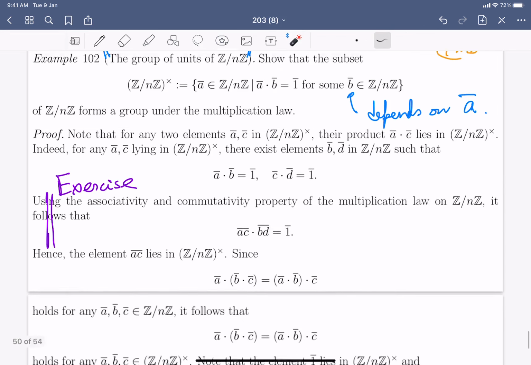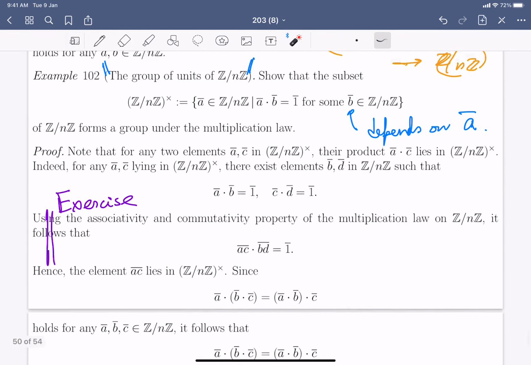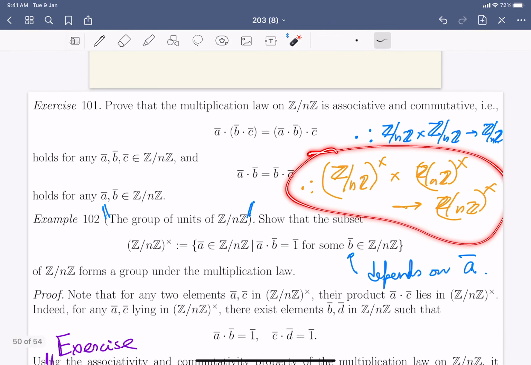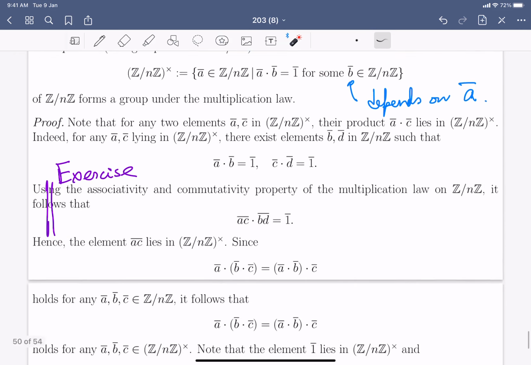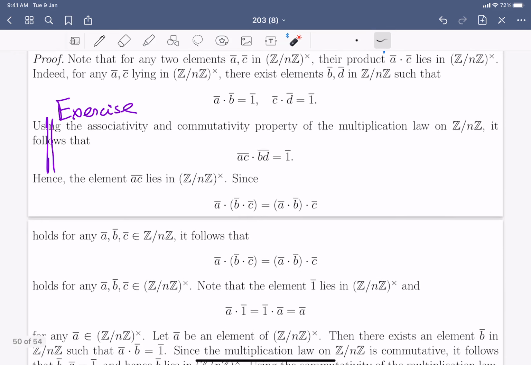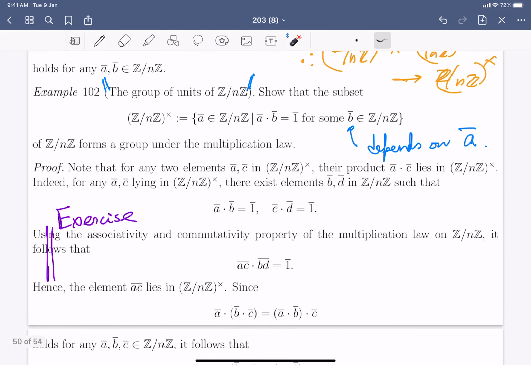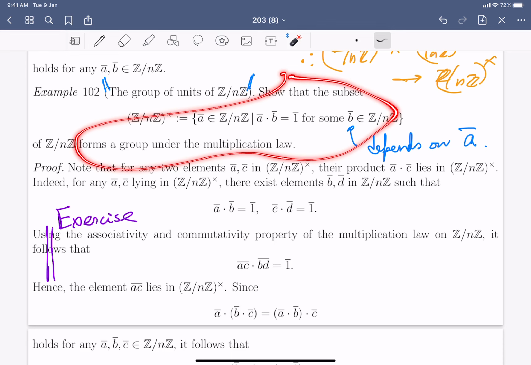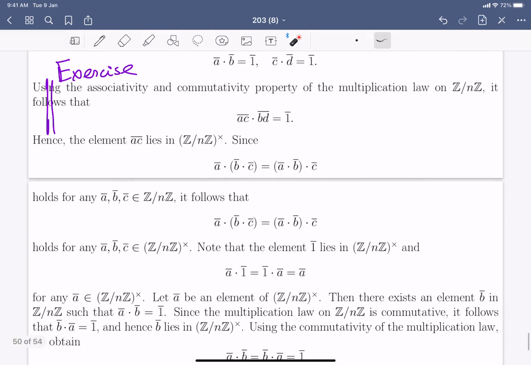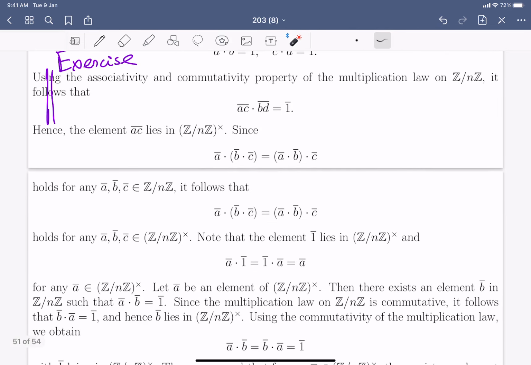Okay, great. Now that we have established that this is a well-defined map, there are 3 more properties to verify, namely the associativity property and the quote-unquote existence of identity. I am saying quote-unquote, because one can't talk about an identity unless one has proved that something is a group, and we haven't yet proved that. We are just in the process of proving that Z mod n Z cross is a group, so we are not allowed to talk about identity elements, but again, this works only as a slogan.